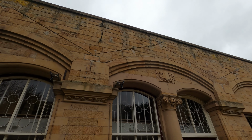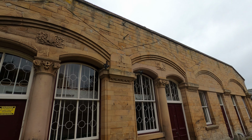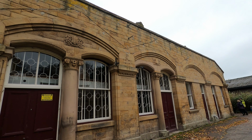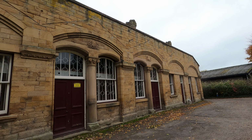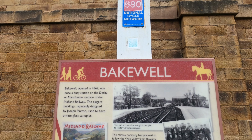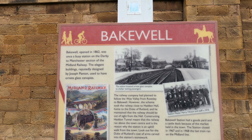It is hard to imagine that long trains up from London with 8 or more carriages behind large steam locomotives or full trains of rock from local quarries would have rushed and trundled through this station. Around the back, along the line, there are information boards which explain some of the history.